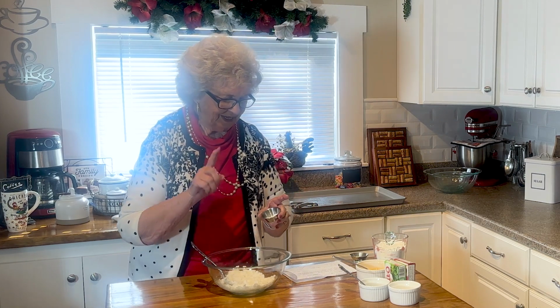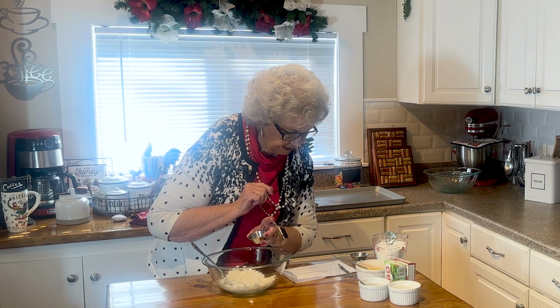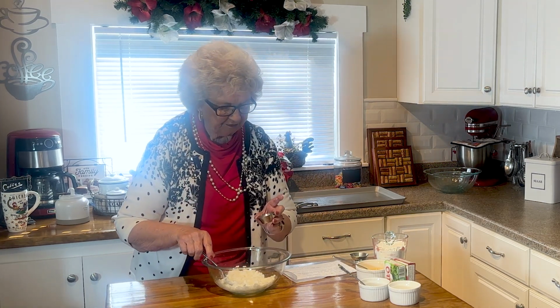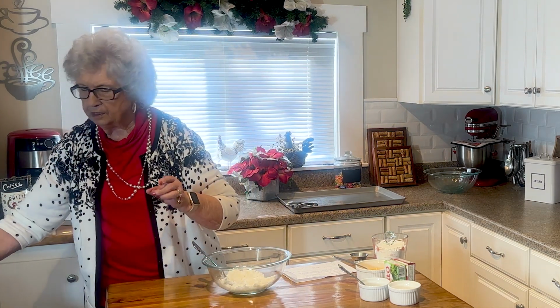Okay, we've got our salt. We have 1/4 of a teaspoon and a teaspoonful of baking powder.